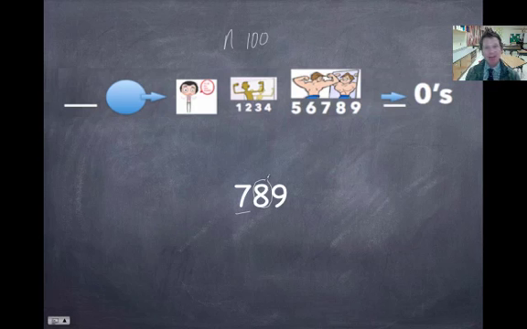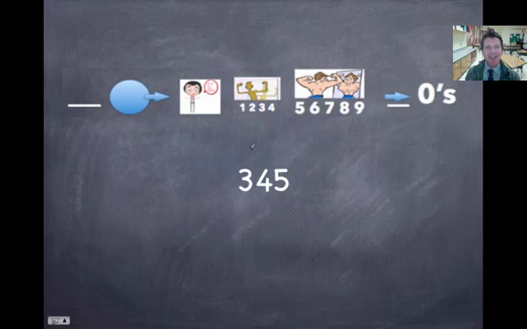I have power. So numbers that have power push on that number in front of them. They push them up by 1. So what comes after 7? 8. And then this is my favorite part. All the numbers to the right of the underlined number become zeros. The 8 becomes a 0, and the 9 becomes a 0. 789, rounded to the nearest 100, becomes 800. Beautiful thing, isn't it? All right, let's try this one.